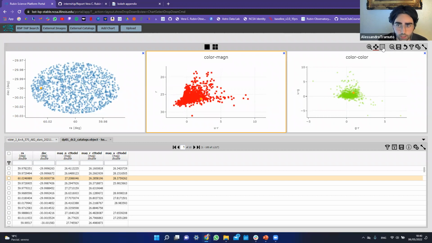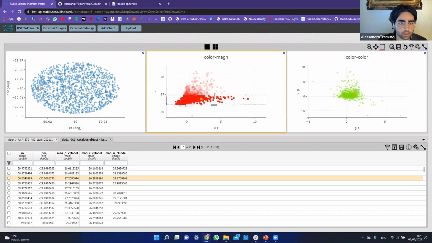also the pre-selected one. The select button lets you create a rectangle or an interval of data that you want to highlight. If you drag the mouse diagonally, you can make a rectangle of data, or if you move it horizontally, it makes an interval, in this case of the U-G color or indexes, or vertically an interval on the y-axis.